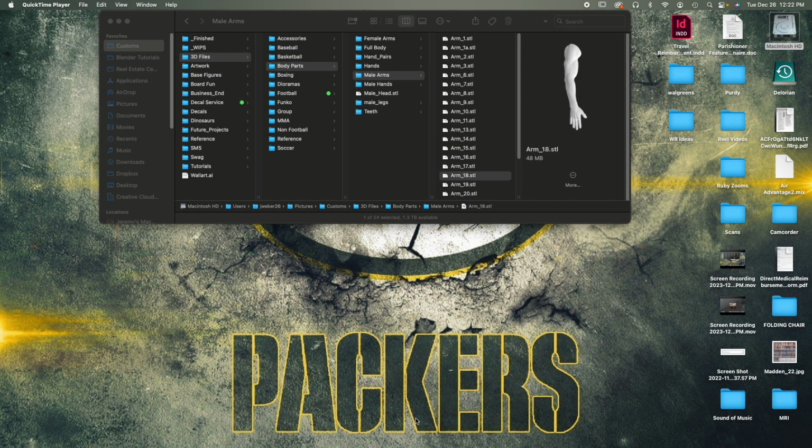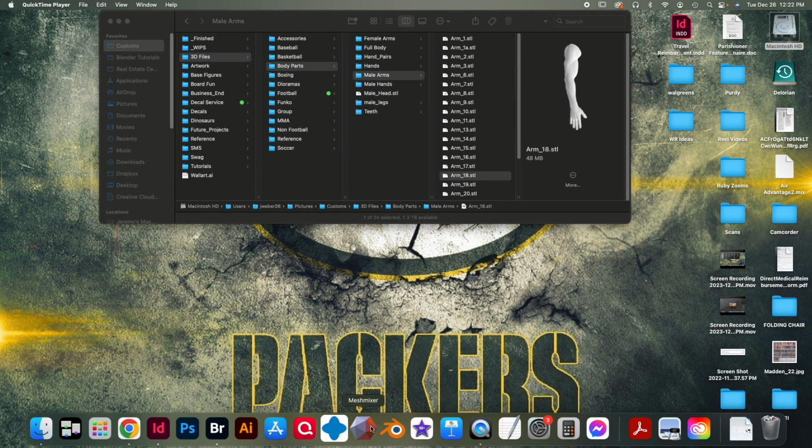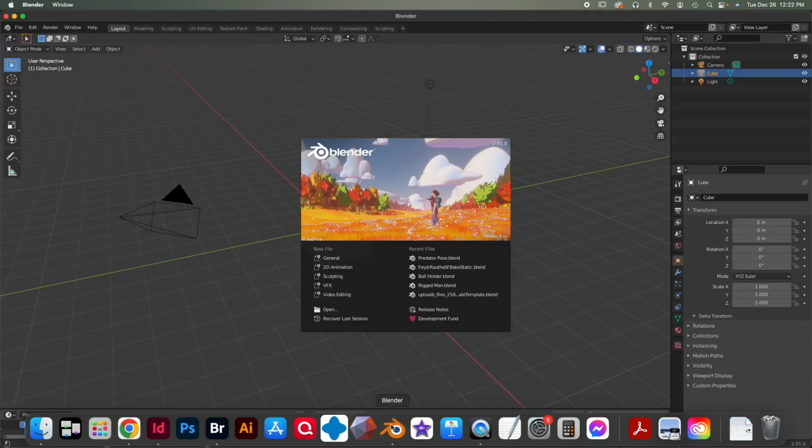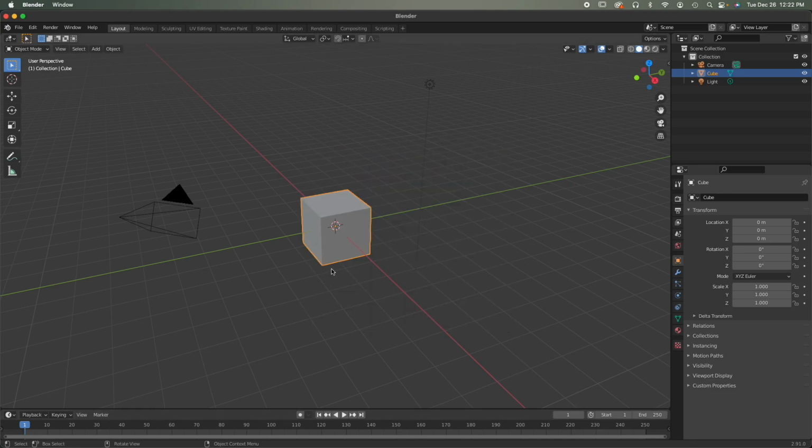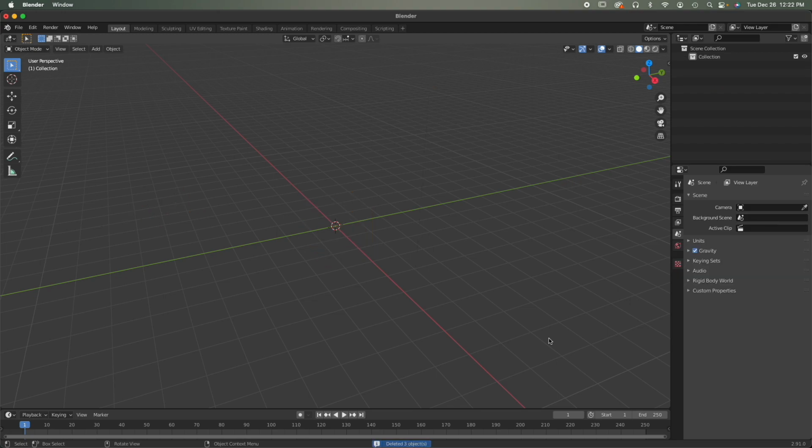Going to show you how to do some simple rigging in Blender so that you can repose STL files. And we're going to be working with this hand up here. So we've got to open up Blender first. General is fine here. Any time you start a new Blender project, you're going to have the default cube and some lighting. This is your light box, and we want to get rid of all of this here. Start fresh. Now we want to import the STL file.